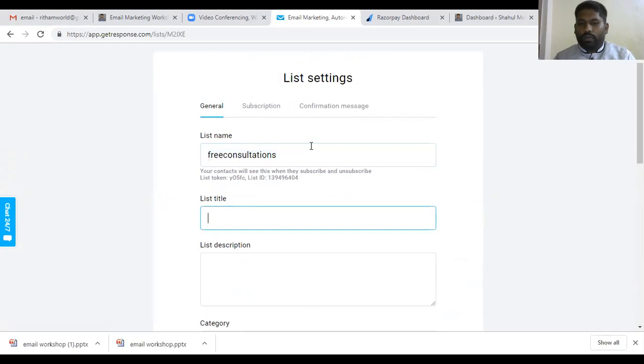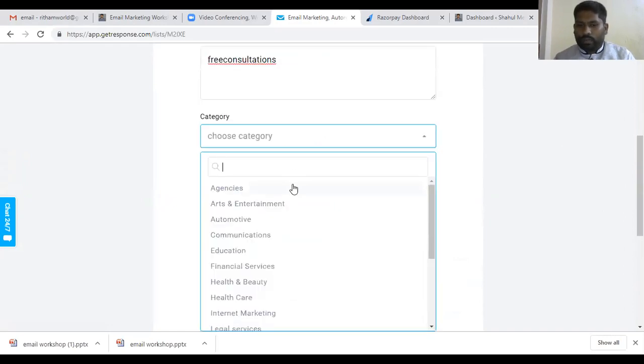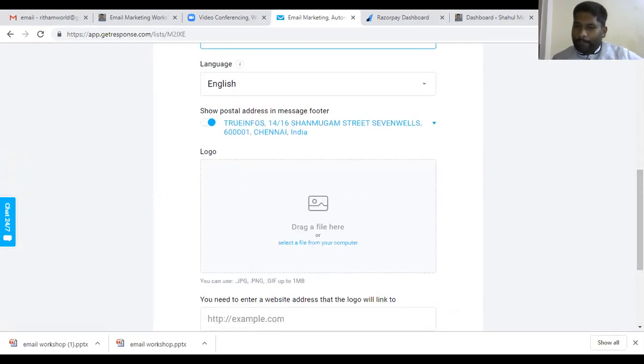They are asking for your address and all. You have to give that address, the postal address. Once you send a mail, that postal address will show in the email, in the footer of the email.